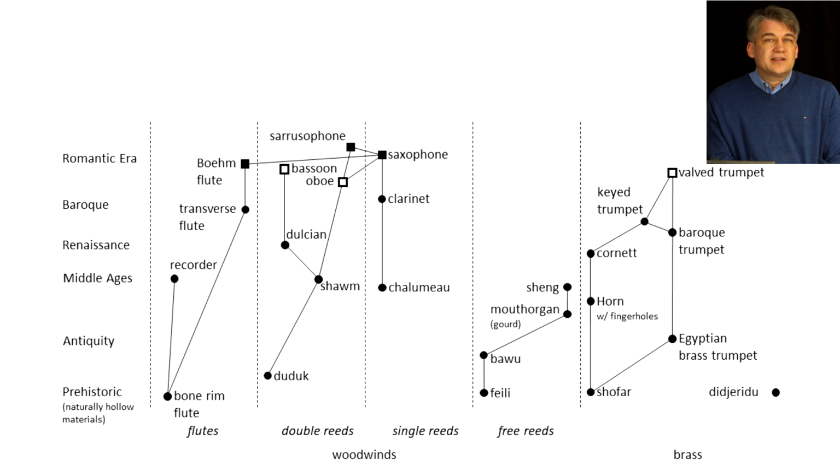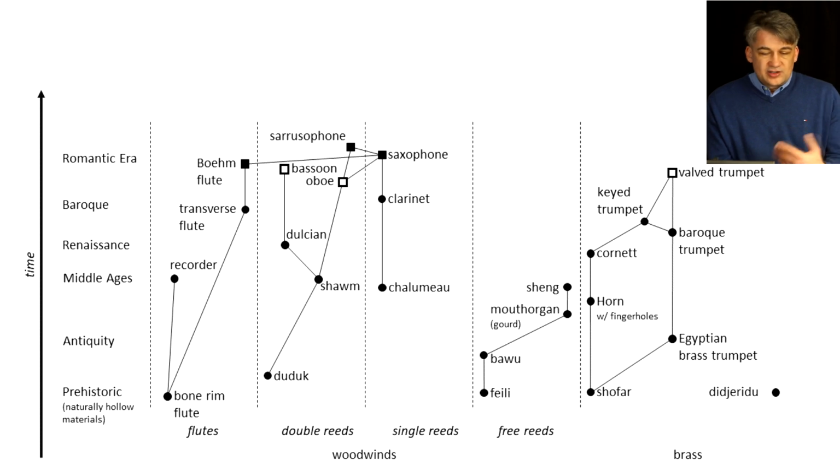In Western music, we primarily classify our wind instruments based on their tone generator types. This is a classification system that was developed by von Hornbostel and Sachs, and it's still valid today. And you see here from left to right the different tone generator types, from flutes, double reed instruments, single reed instruments, free reed instruments, which are not very common in European orchestras, and then also you have the brass winds and the brass instruments. And on the y-axis we have the change in time.